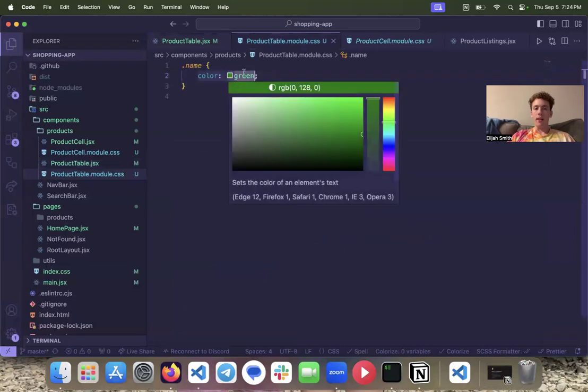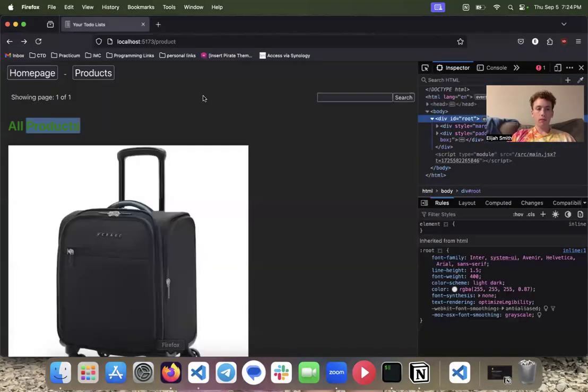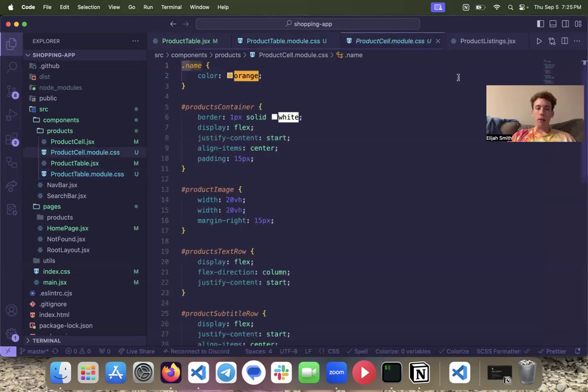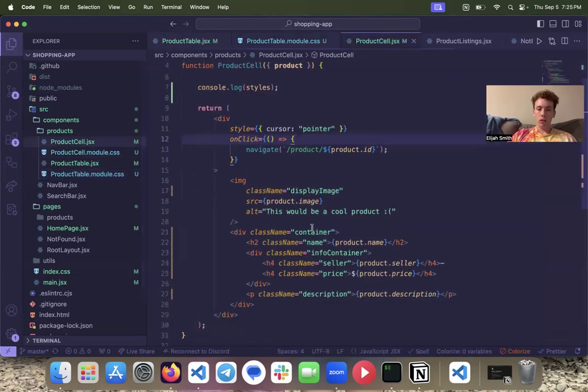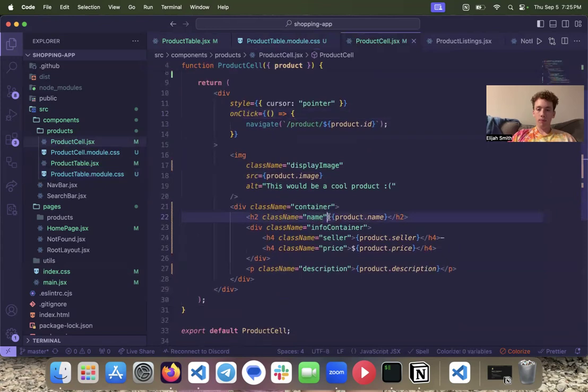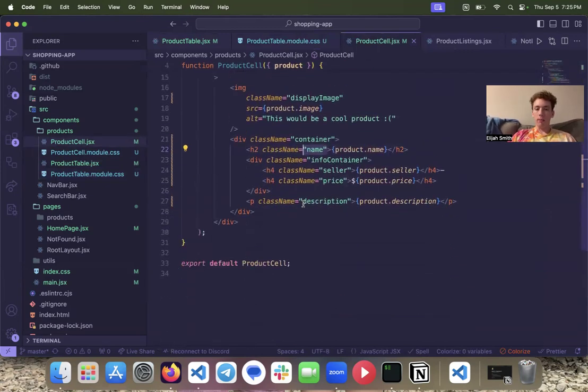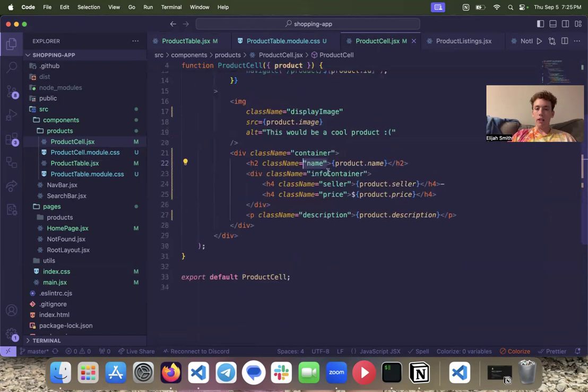And here we said, make that green. Cool, it's green. I think probably I didn't reset my product cell. Yeah, so this has a class name of just name. This, because we're not using the CSS module approach, might have some collisions.